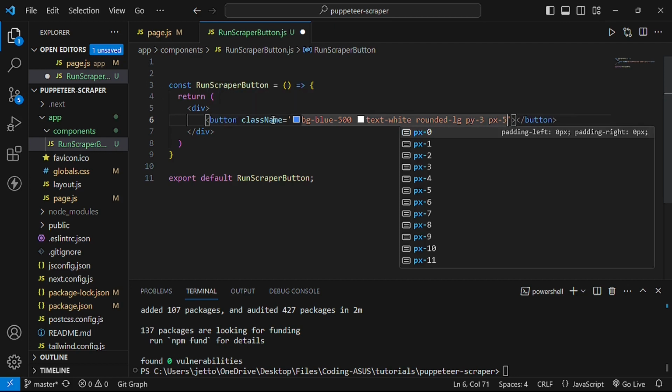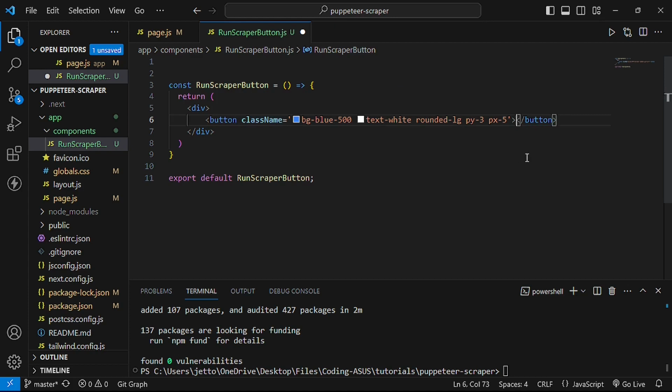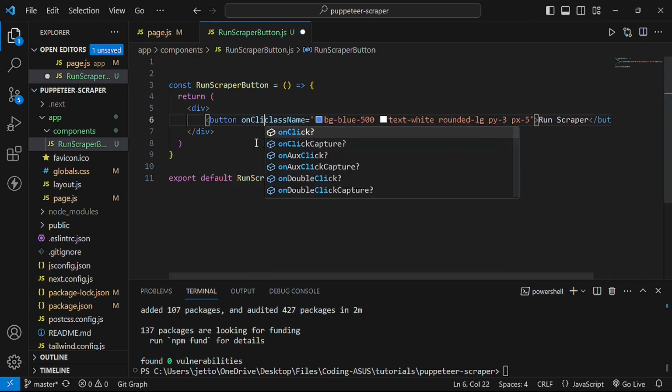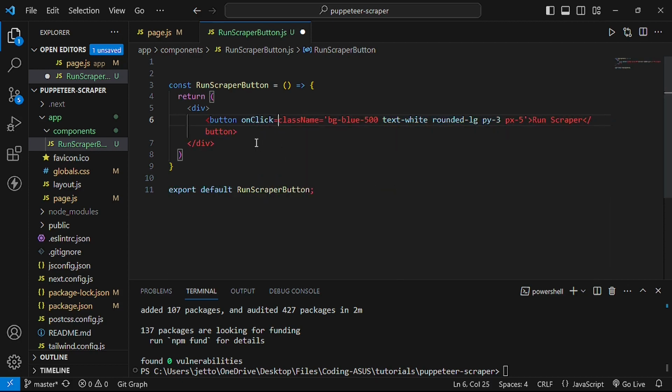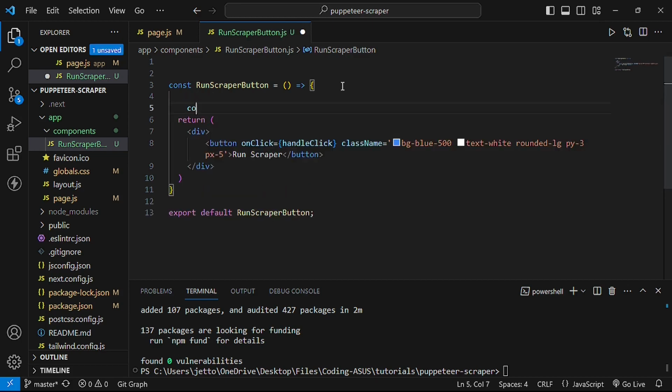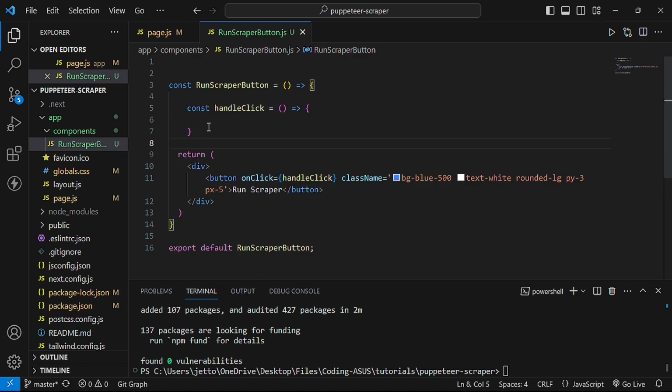And we'll call the button Run Scraper. I'm also going to give it an onClick event right here that triggers a handleClick function. And I'll declare the handleClick function up here. I will leave it like this for now. I'll add code to it in a bit.